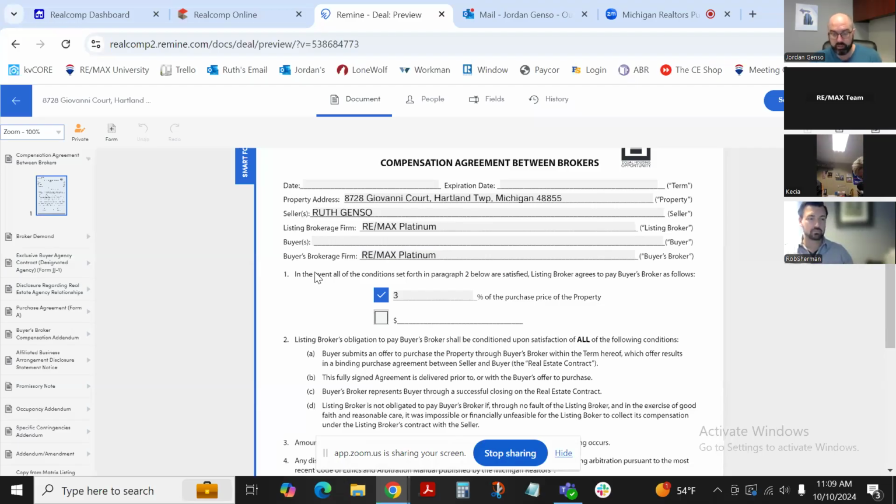And so it needs to be part of the purchase agreement in order to have the entire buyer's obligation satisfied. Now, using this form, if she were to put in the 3%, then in theory, the listing broker may be cutting their percentage, the extra 1%, in order to go from 2 to 3 here.